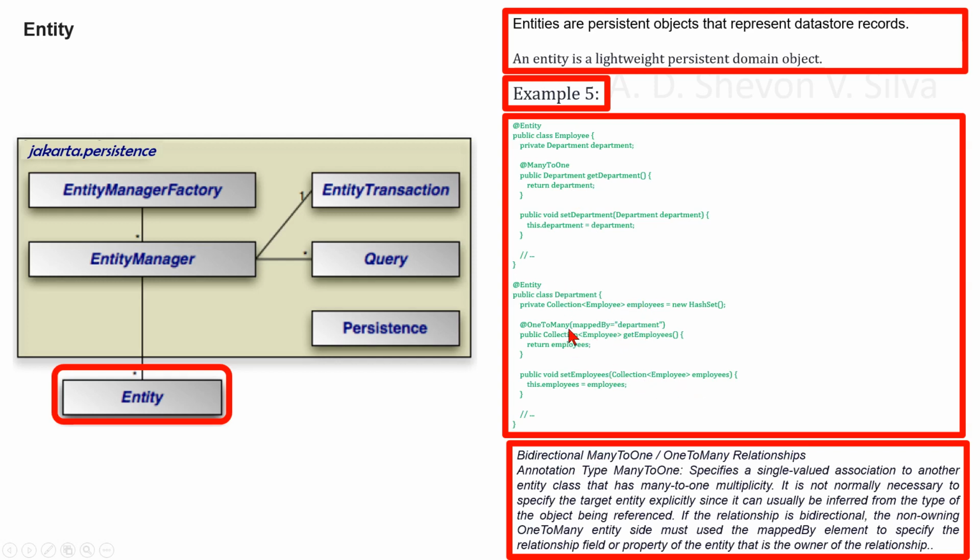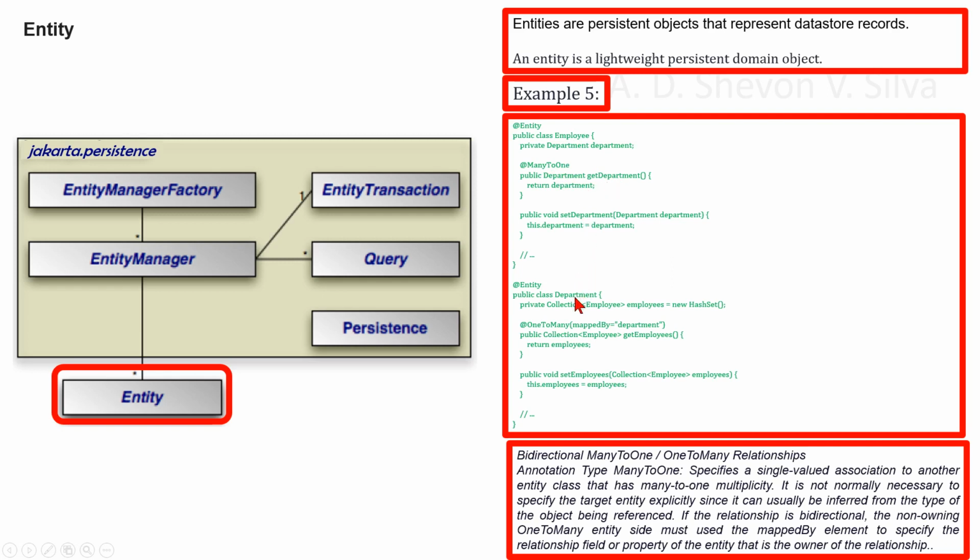Here annotation type one-to-many specifies a many valued association with one-to-many multiplicity. Here entity employee references a single instance of entity department.